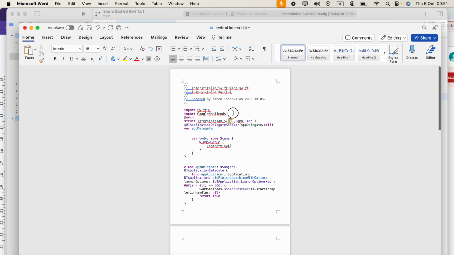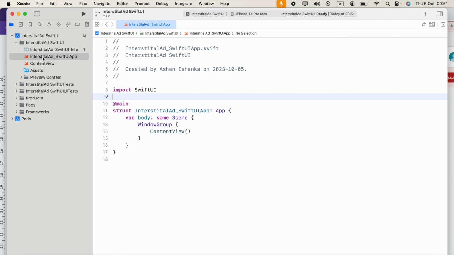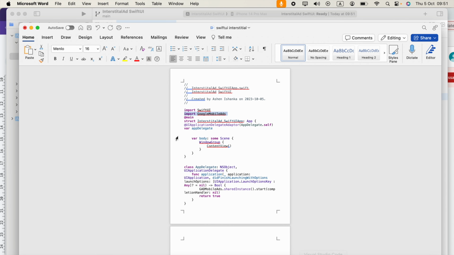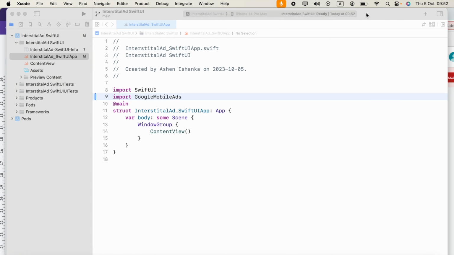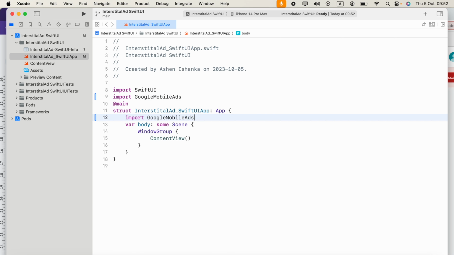Firstly, you have to copy this import Google Mobile Ads, or just type that in your project. As I mentioned, in your application name and UI app, the new Swift file, there you have to import that. And secondly, you have to take this code at UI application delegate adapter, that line, and also paste that there.